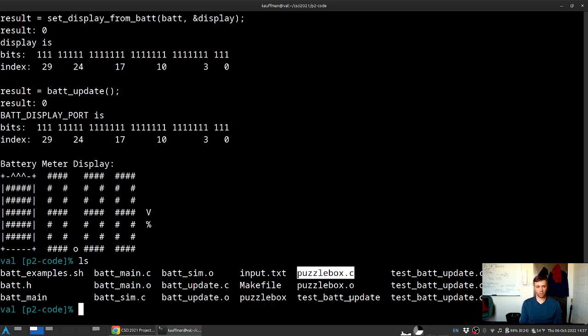Now, I'll state this up front. The intent here is to get you acquainted with using GDB, the GNU debugger. Debuggers are a general class of tools that allow you to stop time in a program and inspect what is happening in it. The central theme here is that this puzzle box takes as its input some input file, like what would come out of input.txt, and if it likes what it sees in the input, then it will award you some points. You can simply run it by saying puzzlebox, then I'll feed it the input.txt over here.